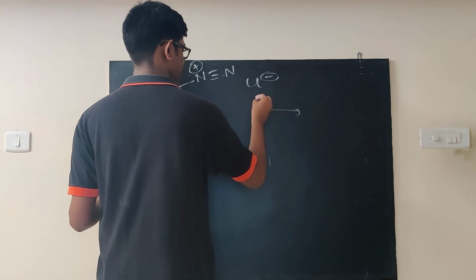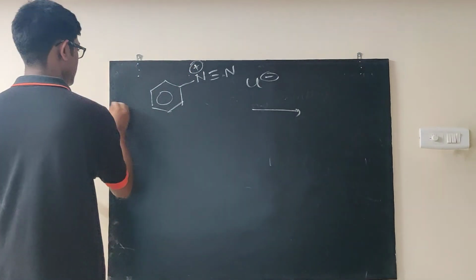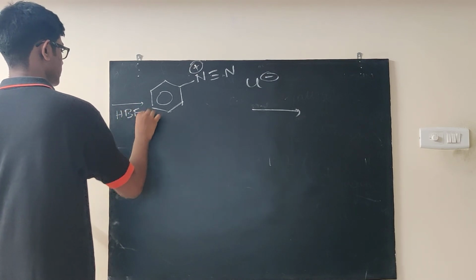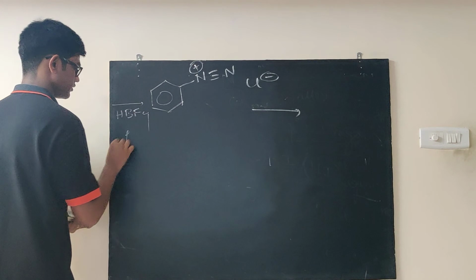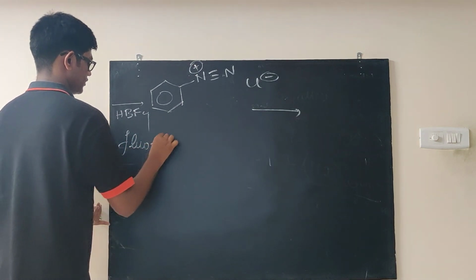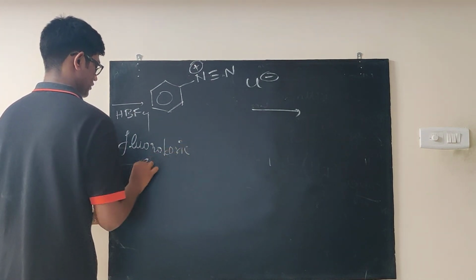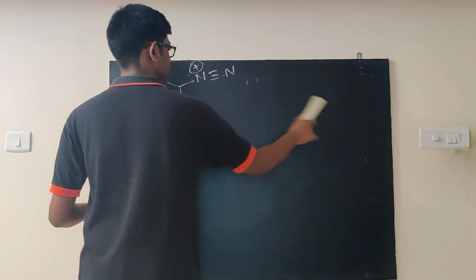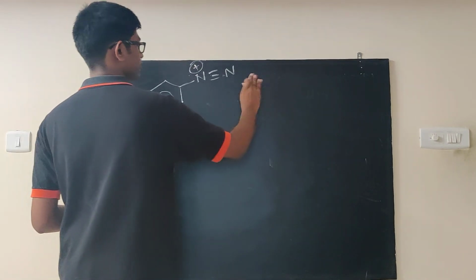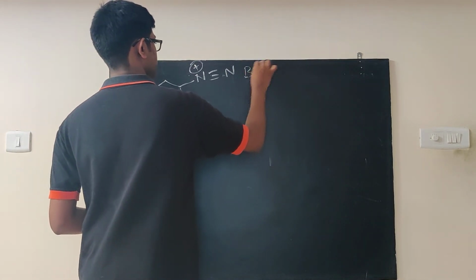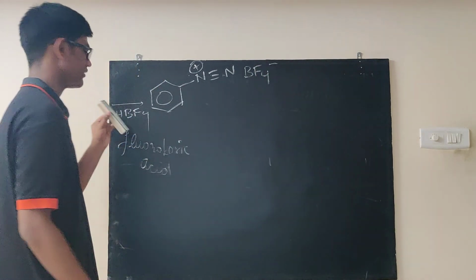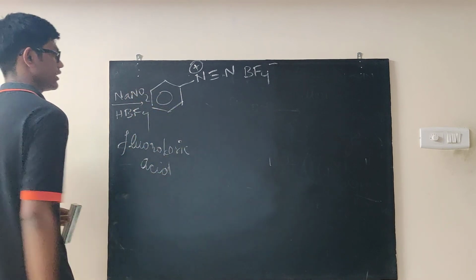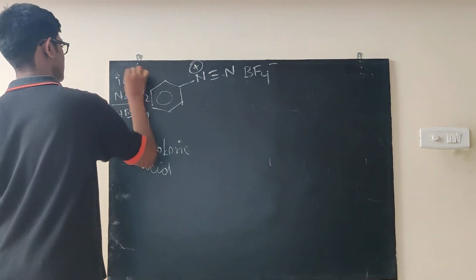whatever copper powder and stuff, you do the reaction itself with NaNO2 HCl, right, and you also add HBF4. HBF4 is fluoroboric acid, okay. So instead of getting Cl minus, you will get BF4 minus. Right? Instead of HCl, you have HBF4. NaNO2, same thing. Right? Again, ice cold, all that.